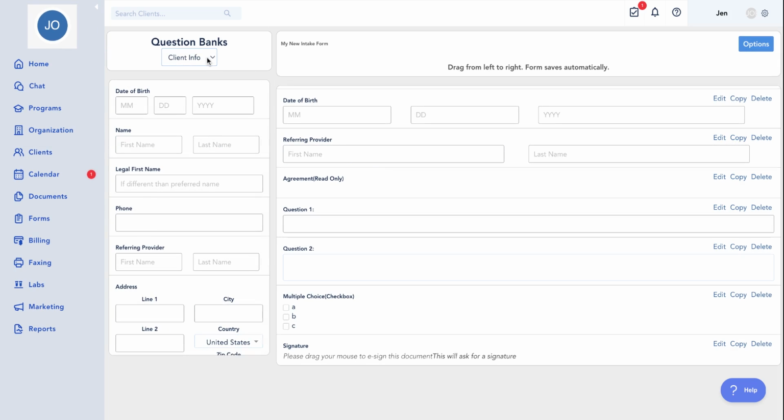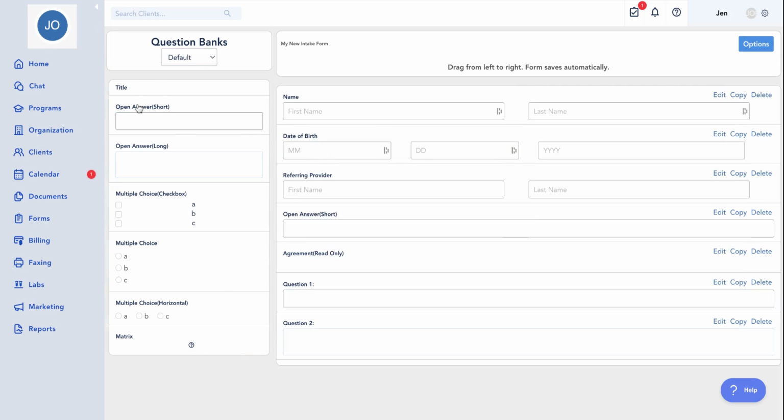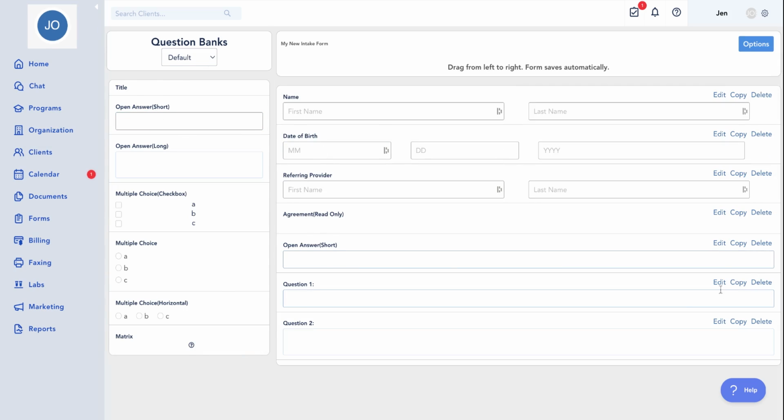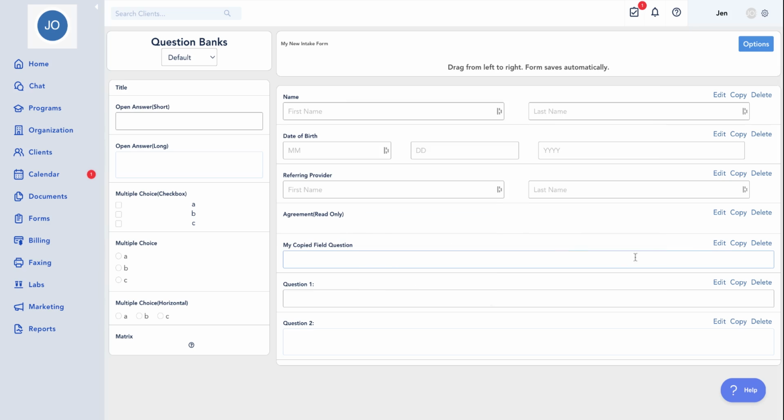So as I did before, I will go ahead and create my new question here. I'll name this one my copied field question. And once I have that question or that field set up how I like, I'm going to go ahead and click copy on the question itself.